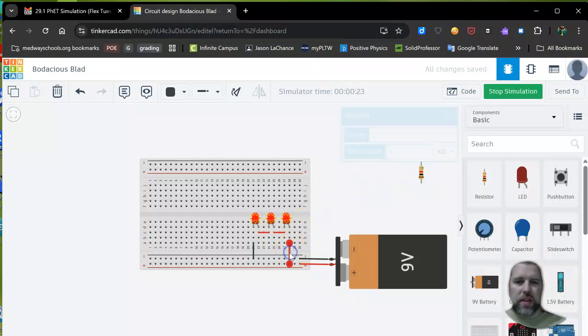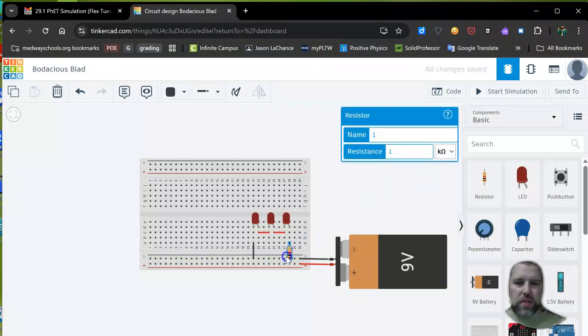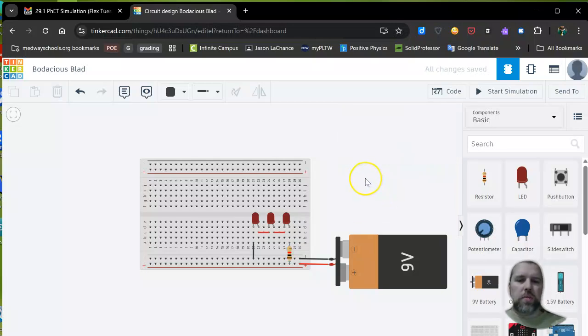All right, let's delete this wire. And instead of that wire, I'm going to use this resistor to resist the current, to basically limit the amount of current that's going through these LEDs. I'm going to make it 220 ohms. Well, actually, let's start it off on what it was before. It was 1 kilo ohm or 1000 ohms. Hit the space bar again to test it.